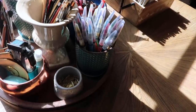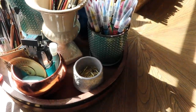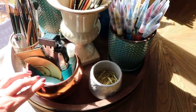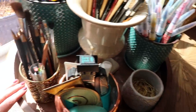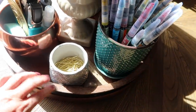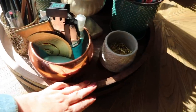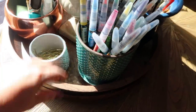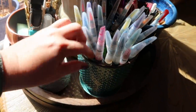And then over here is actually my work table. I usually have a mat to protect it. This is where I keep all of my most reached for supplies, some of my most used items here at my fingertips, and my watercolor brushes that I want to grab really easily. I have them on this Lazy Susan that I used in my pantry for storing things in corners. But I had to bring one in here because then I can grab all of these, and I could just take these if I go to another room. I just have them in old vases.